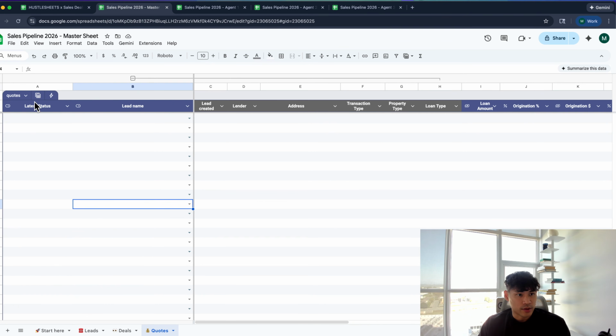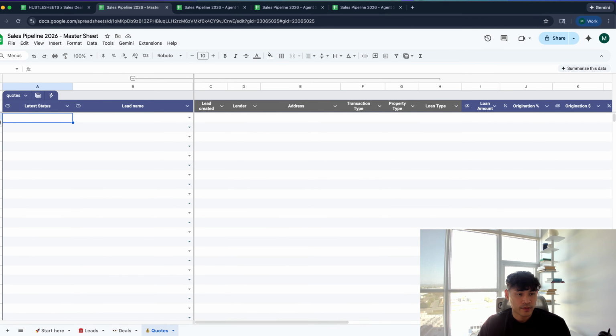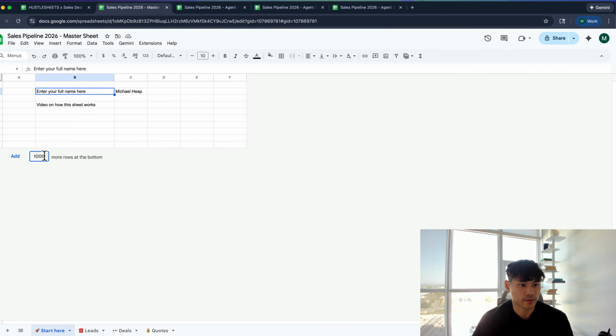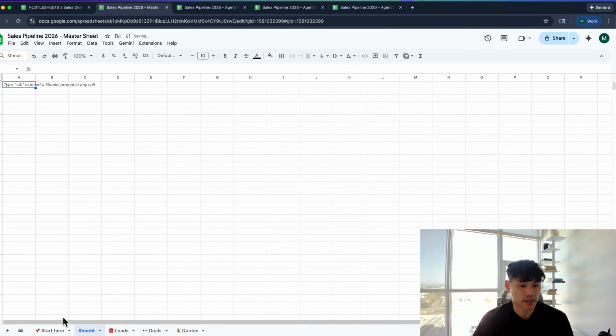Let us go. So to delete everything, and then there's actually probably a better way to do this. So if this is the master sheet, right? So what I would do is, this is kind of like an admin. So I'm gonna go sales rep template.